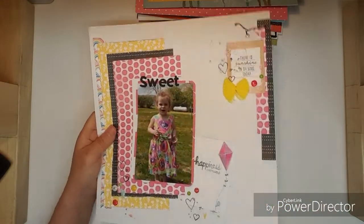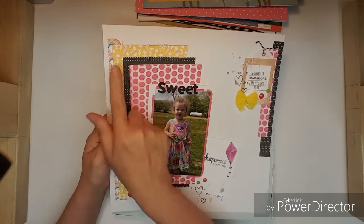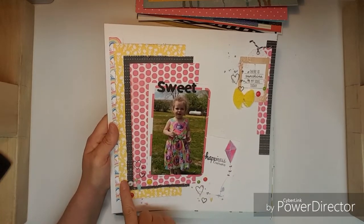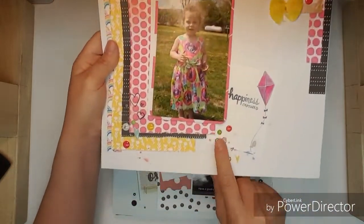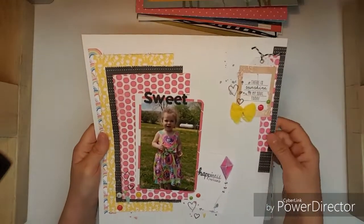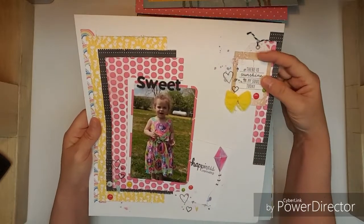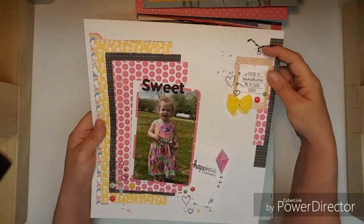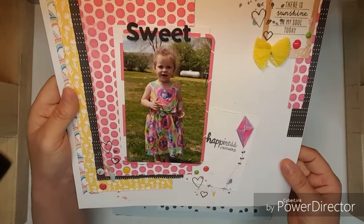Okay, this one is Briley, and it was on a Mother's Day. And again, I brought in these papers, and I distressed them, and I used the heart stamp. I used it throughout a lot of my layouts. And I used this design again, but I moved it up and I put a frame and a tag. And then tilted my 3x4 card.